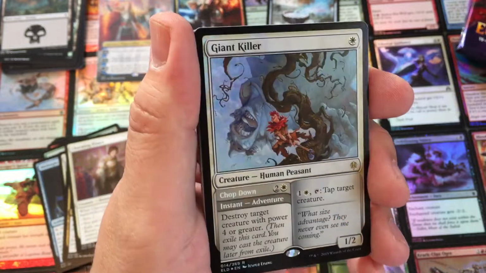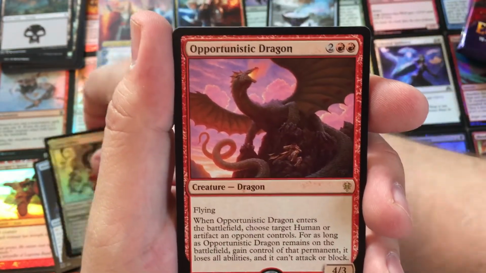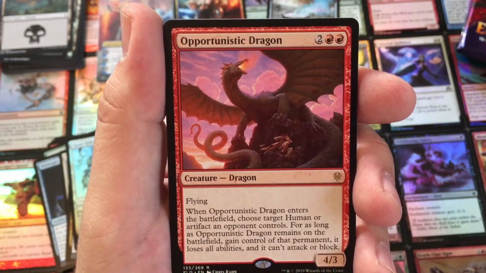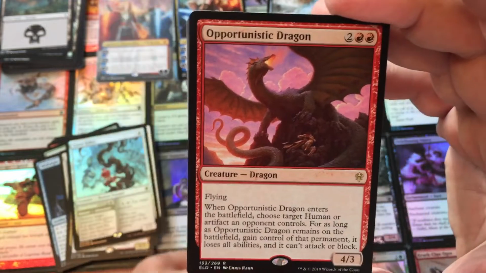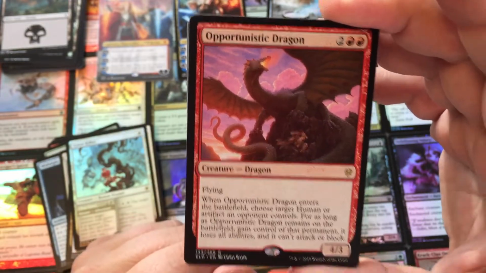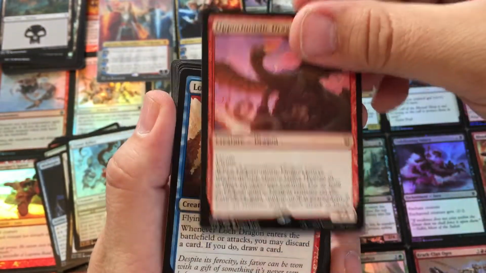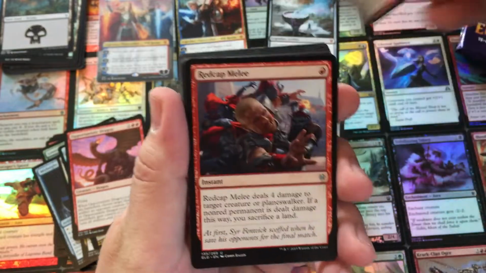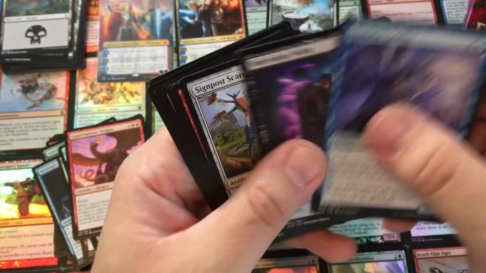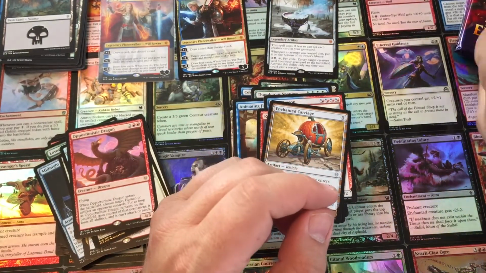Ooh, is that a foil? That's a foil Giant Killer. And we got the Opportunistic Dragon. He's 4 mana, and he's opportunistic. As long as he remains on the battlefield, you choose a permanent, and it loses all abilities and can't attack or block. He's a 4/2 do-nothing dragon. Literally. No, he's a 4/3. I mean, he can attack. He's not terrible. A Lock Dragon, the Red Cap Melee, and another Enchanted Carriage. And no special arts. Pretty sure.